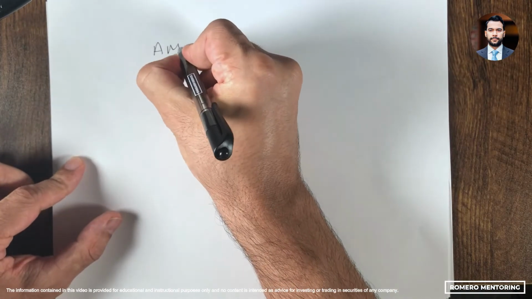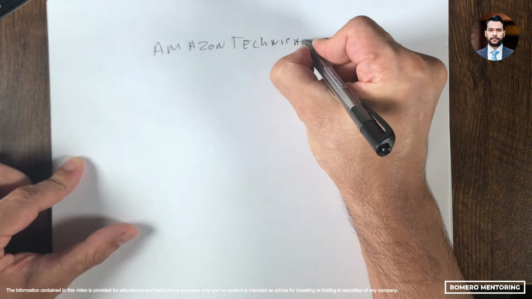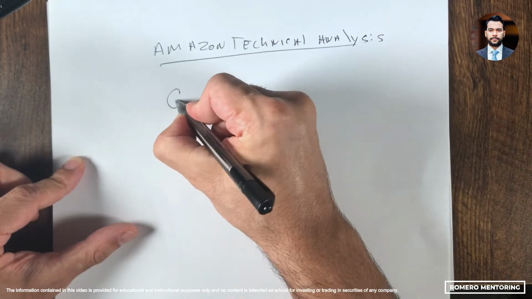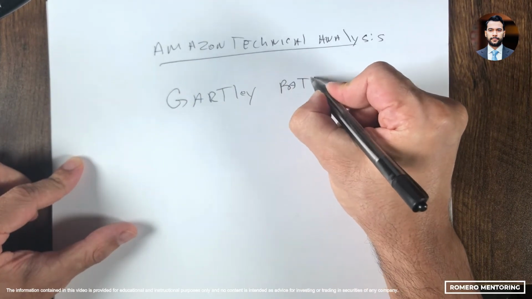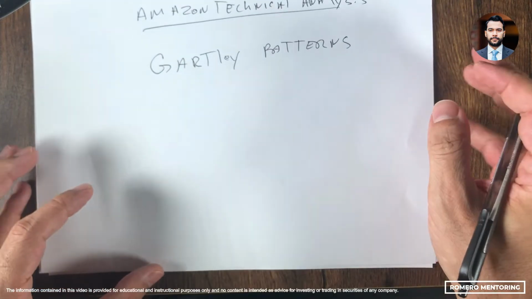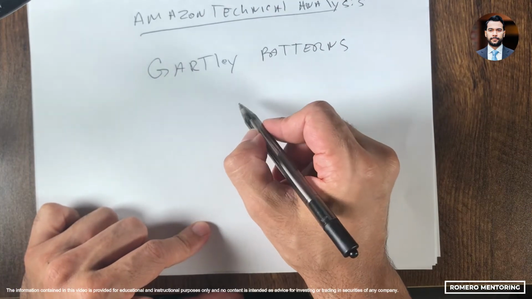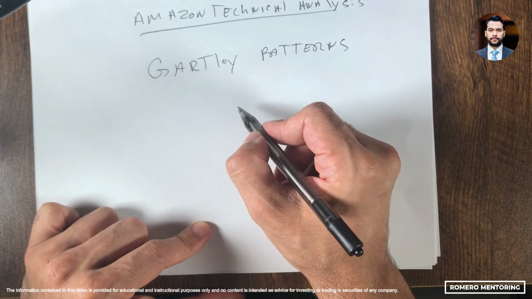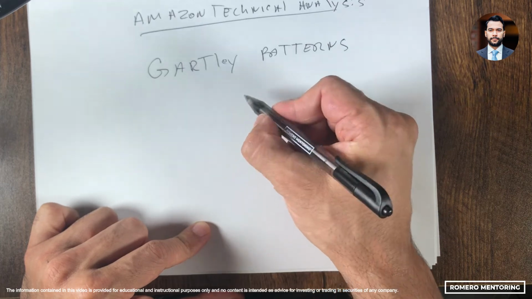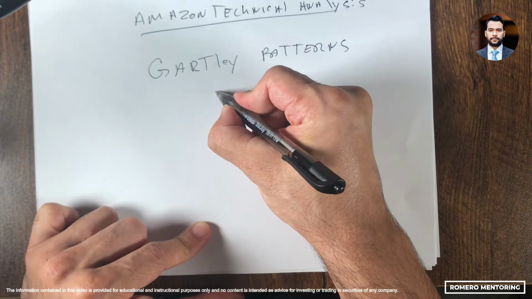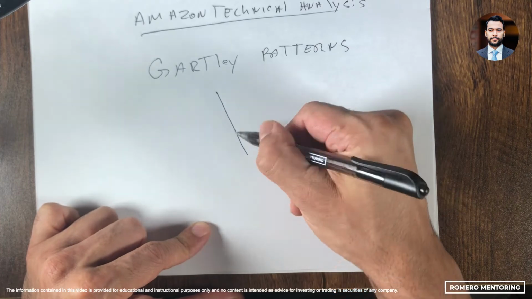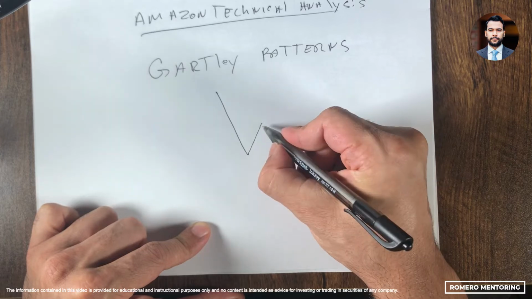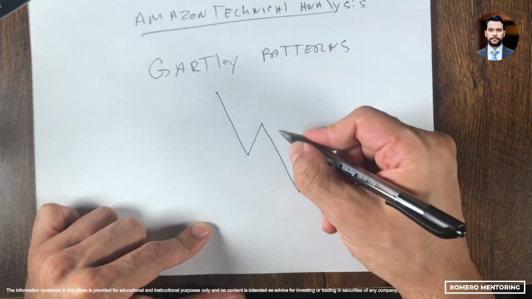So, Amazon technical analysis. The specific methodology that we're going to be applying is the Gartley pattern. And forgive me if I misspell the word Gartley. What you need to understand from a principle perspective about Gartley patterns is that stocks behave in waves or patterns. In this particular case, going on the downside, your first wave, your first measured move, follows a temporary bounce or a dead cat bounce, and then it resumes its continuation to the downside.